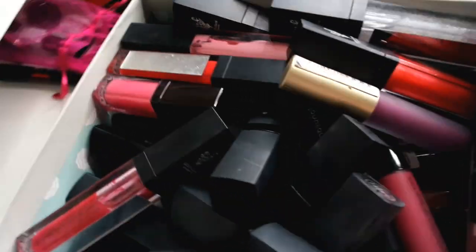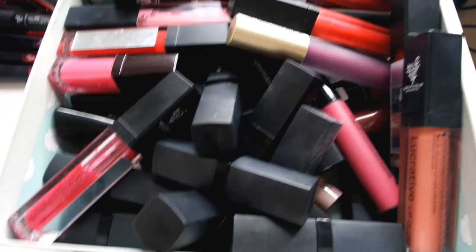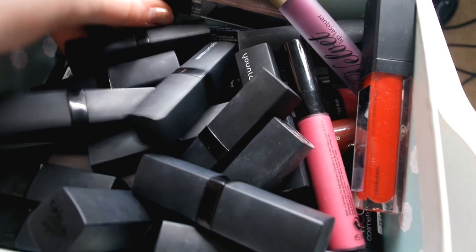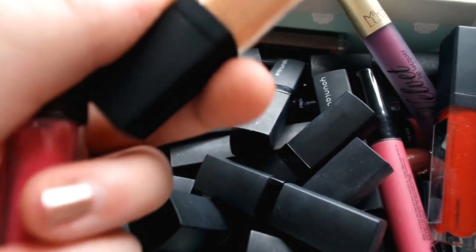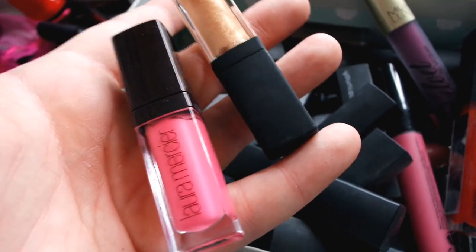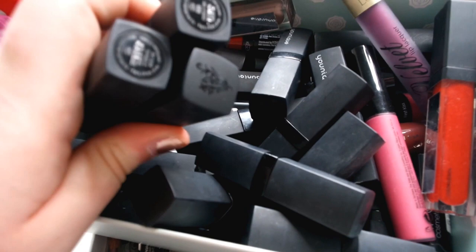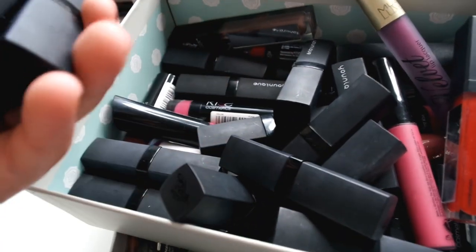Pull this one out. This is all my lipsticks and my lip glosses. These are just Unique lip glosses. I love these because they're not sticky. And then I have a couple of little ones that I get from like beauty events. I think this one's a NARS one. Anyway, yeah, that's a NARS one. So I just have like little minis, which are handy when I travel. And then all these are Unique lipsticks. I love all these. I have every single Unique lipstick.